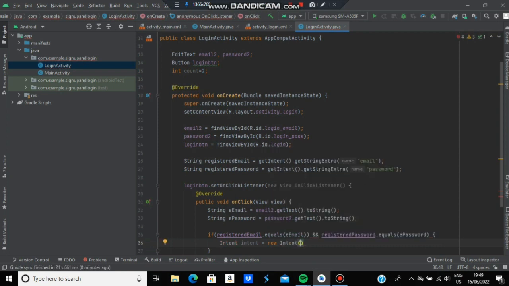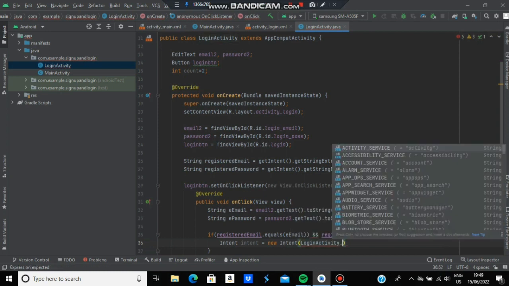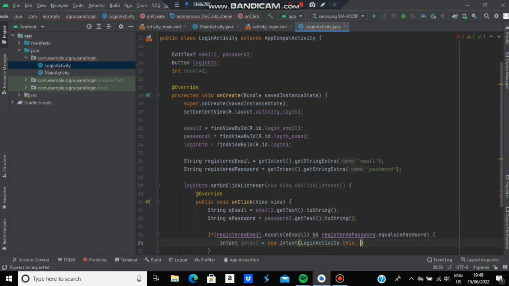Here we have LoginActivity.this comma login success. Login success is the third page, so LoginSuccess.class. The third page is login success.